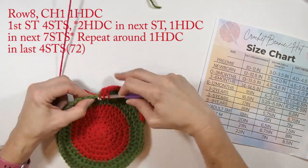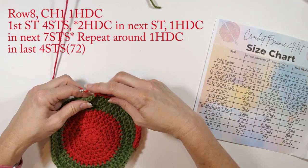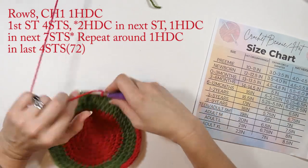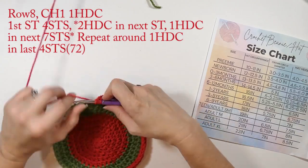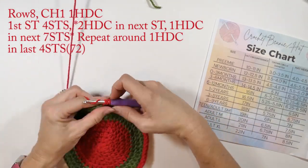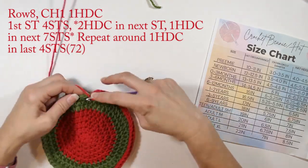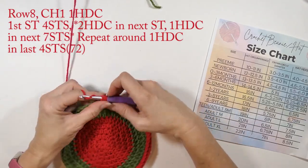And again, I'm just repeating this pattern now all the way around of two half double crochets in one stitch and then one half double crochet in the next seven stitches. And then I'm repeating that all the way around. And when I get all the way around to my last two half double crochets in one stitch, I should have four stitches remaining. And then I'm just going to do one half double crochet in each of those four stitches remaining. And then I'm going to do a slip stitch to that first half double crochet that I made.